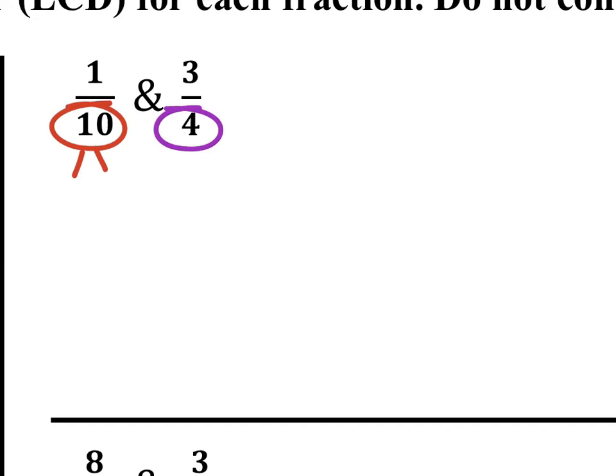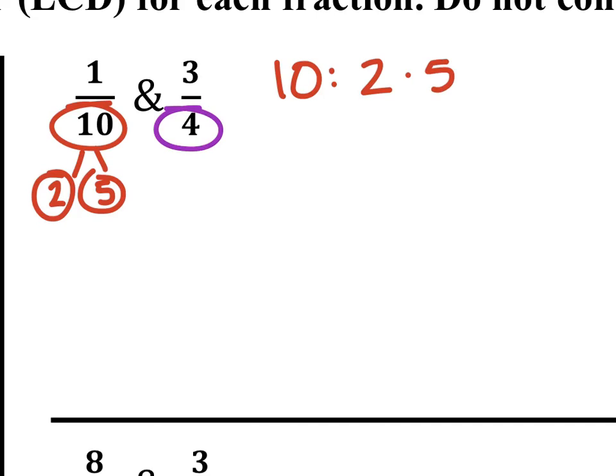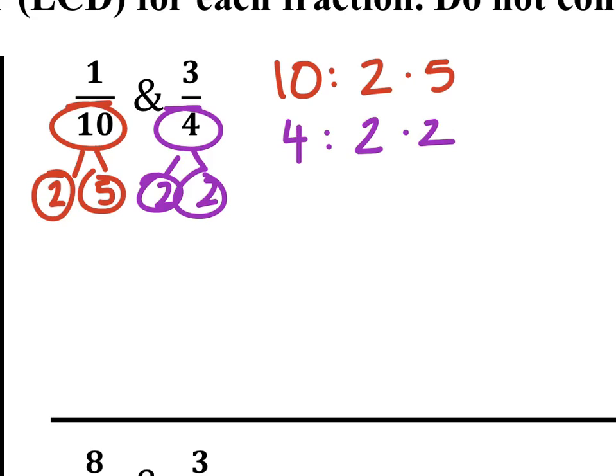So 10, if I looked at its prime factorization, I would split it up between 5 and 2, both of which are prime. So 10 is the same as 2 times 5. And 4 is the same as 2 times 2. Both of these are prime. So I look at 4, and I find that it is 2 times 2. Now, the way we did this in class, right, is I would take these values and find the lowest common multiple.